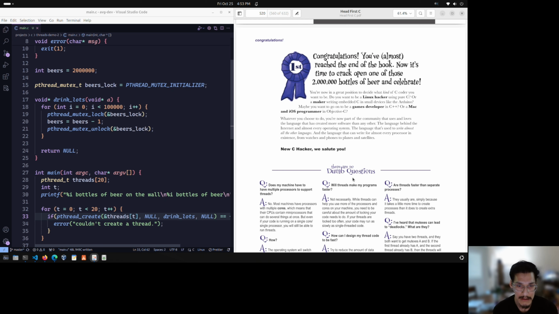Whatever you choose to do, you're now part of the community that uses and loves the language that has created more software than any other. The language behind the internet and almost every operating system. The language that's used to write almost all the other languages. And the language that can write for almost every processor in existence, from watches and phones to planes and satellites. New C hacker, we salute you.